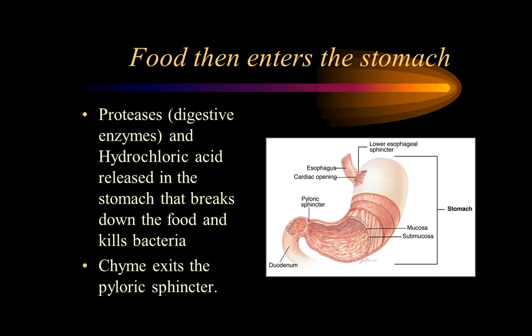It goes into the stomach. There are what are called proteases, which are the digestive enzymes, and then hydrochloric acid. The hydrochloric acid drops the pH down, which allows for the proteases to work. But then from there, the hydrochloric acid is part of the immune system, controlling the bacteria. All of that's kind of sort of tossed around in the stomach, and then ultimately it goes away from, quote unquote, food to a product called chyme. And the chyme then goes into the small bowels. Questions thus far?